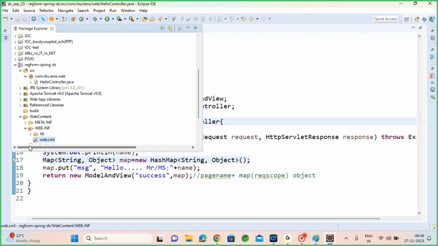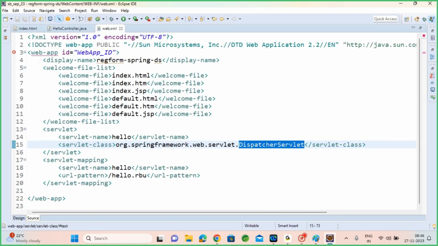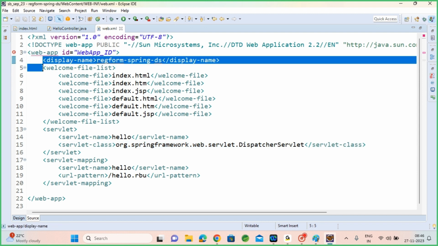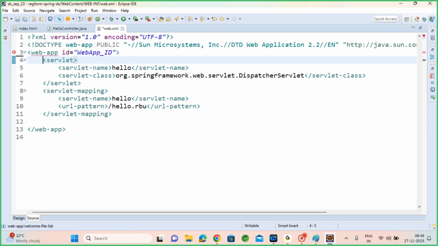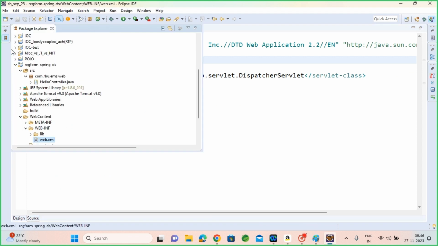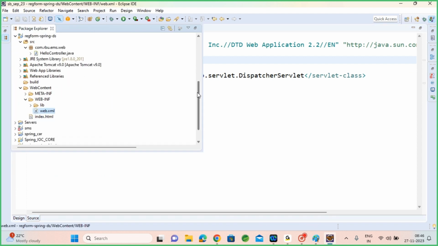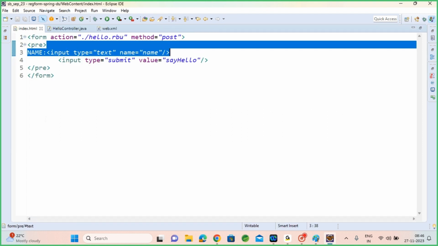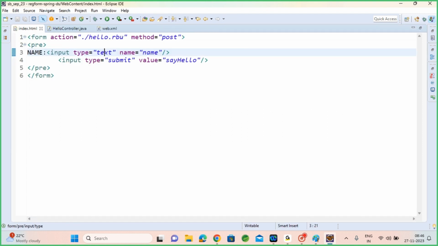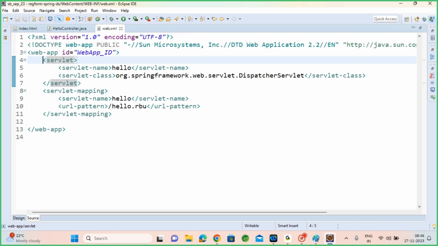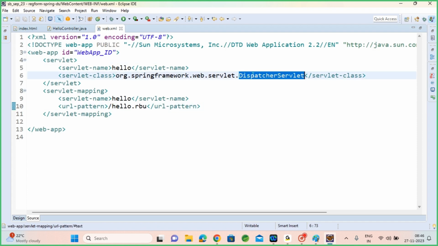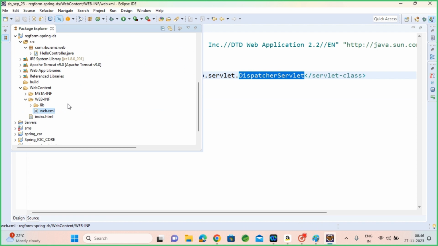So the dispatcher servlet needs to take that responsibility. But how will it do that? The dispatcher servlet also needs a mapping file. How is your front end mapped to the dispatcher servlet? Via the web.xml file. In this web.xml file, the front end request maps to the dispatcher servlet. Now the dispatcher servlet also needs an XML file just to map your request to the hello controller.